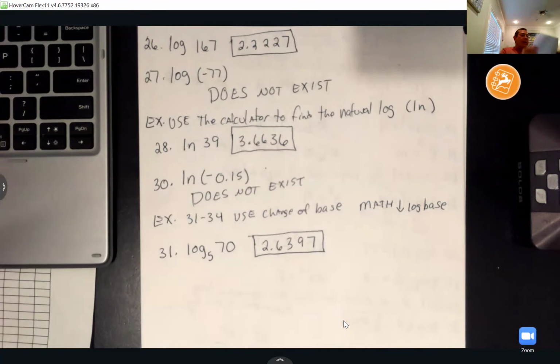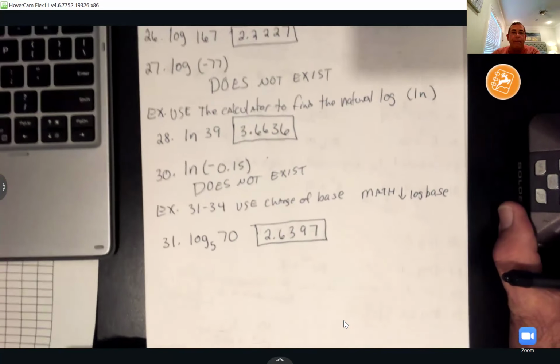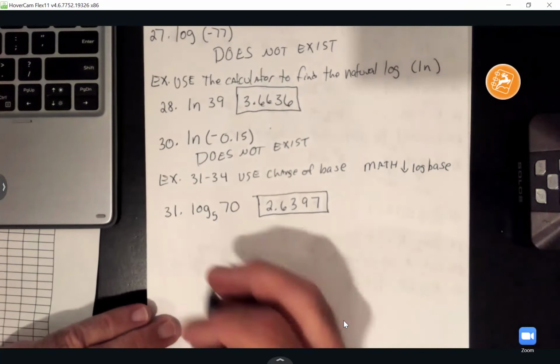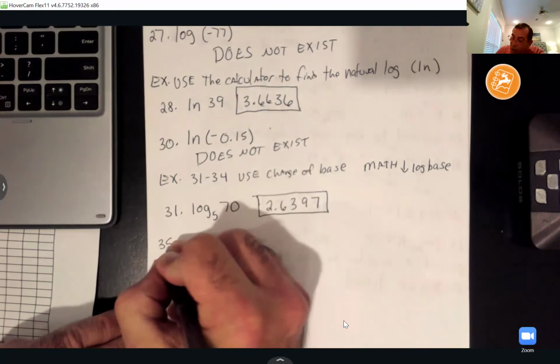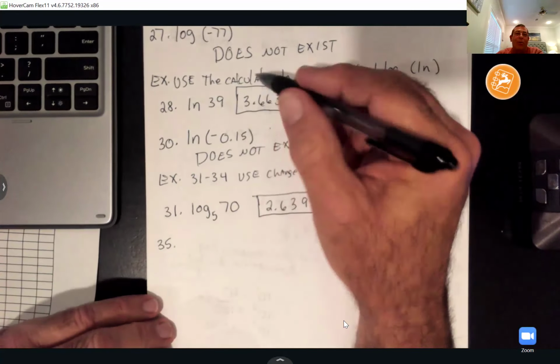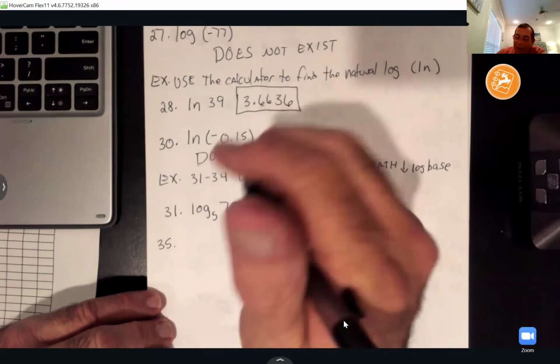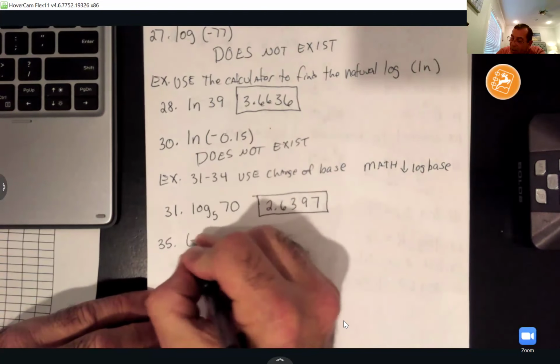Hang on, I'm trying to get my notes back together. All right, y'all. So the very last thing they have you do, this will be like 35. Last one. So most of these are going to be quick for y'all, though. Punch it in and be done, okay? This last one says graph both functions.